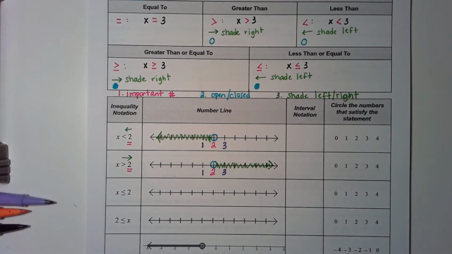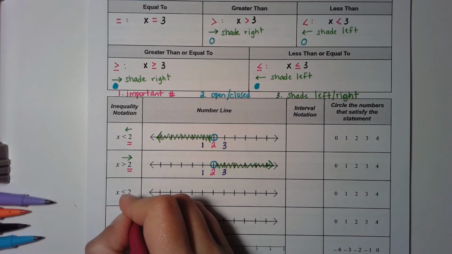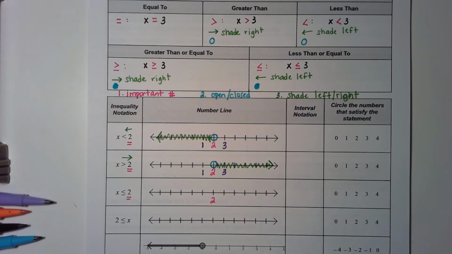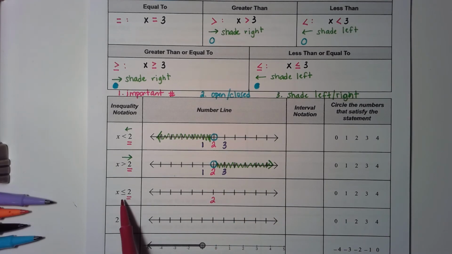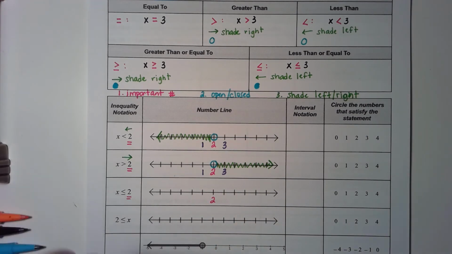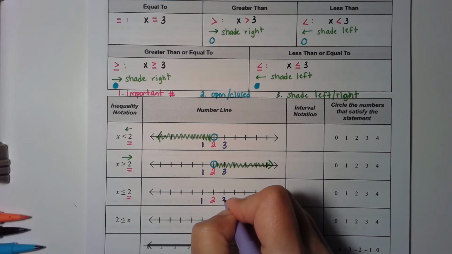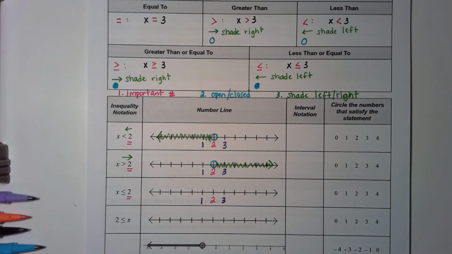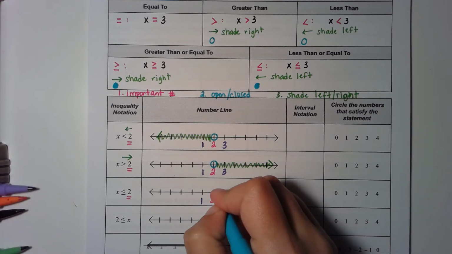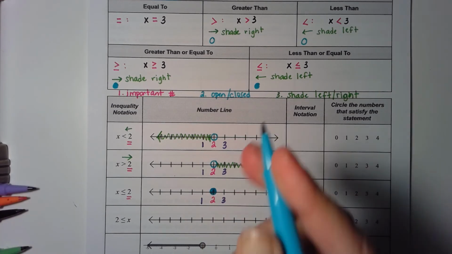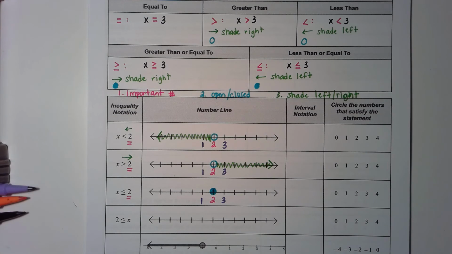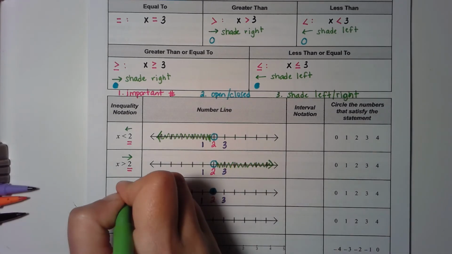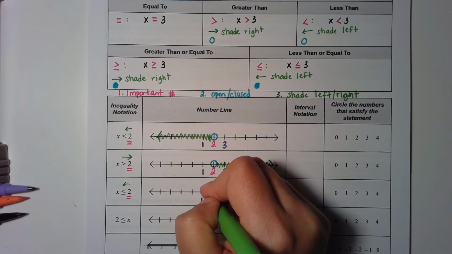For the next one, the important number here would be 2. I want the numbers that are, in this case, less than or equal to 2. I'm going to show 2 more numbers, the one that's smaller and the one that's bigger, so the 1 and the 3. In this case, I'm going to use a closed circle because now there is a little underline, so it's equal to the 2 is okay. It's okay to be equal to 2. And I'm going to shade to the left because this is a less than.